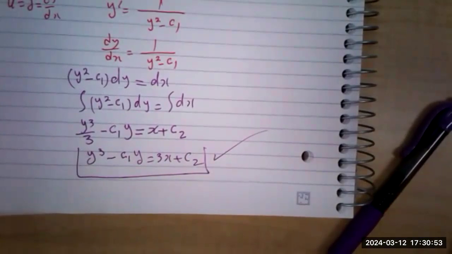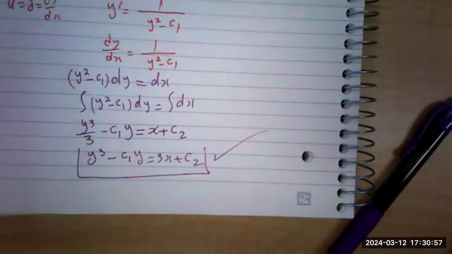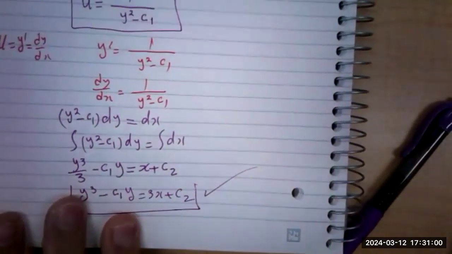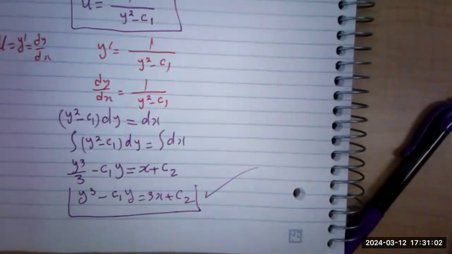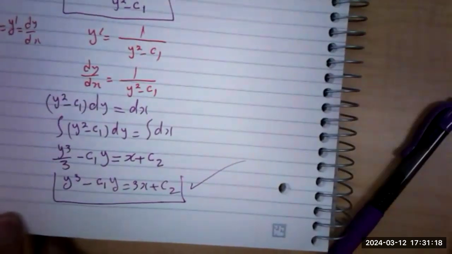So we have to be careful. I've seen some people make a mistake here. When they have y prime, don't rush. Just change it to dy dx and take that integral. Switching the notation sometimes needs more attention to be able to do it. So this is one. Any questions?